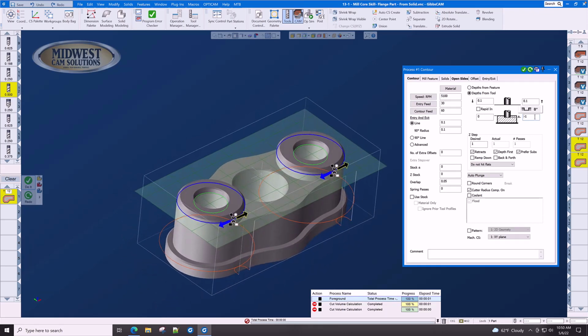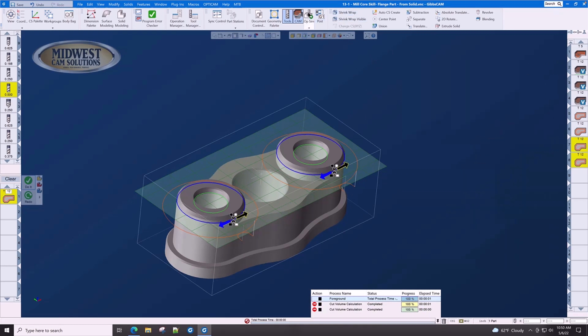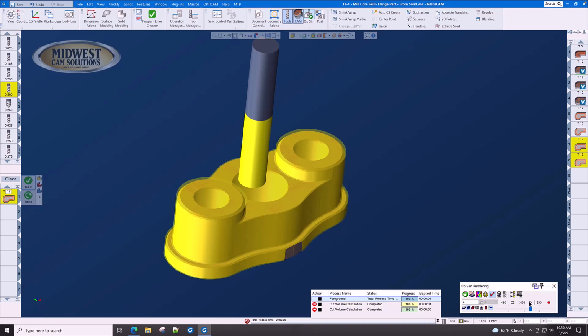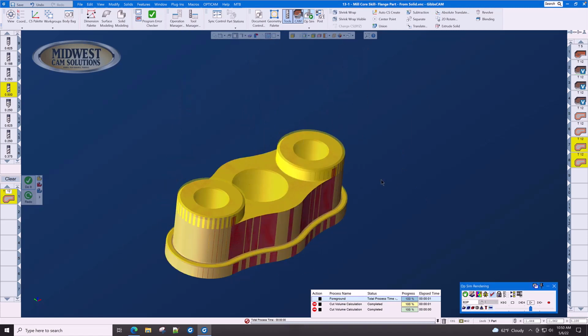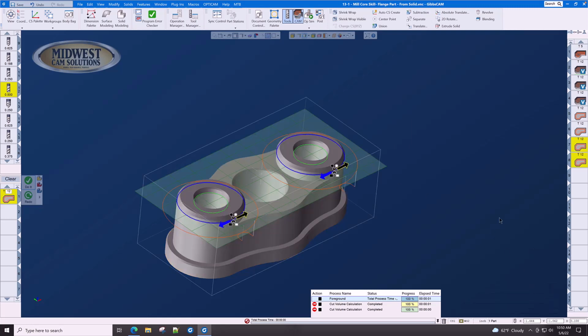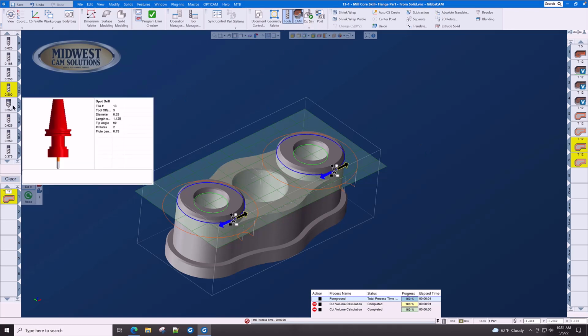We can change our mind very quickly by double clicking here, Alt clicking on the Z minus 250 surface, and clicking Redo. We now have our chamfers cut on the part. But let's go look and see what we've done so far. Why weren't the chamfers cut on the top of the part? Because we haven't designated the chamfer cut on the top of the part yet. And we're going to do that now with the finishing tool or the countersink tool.